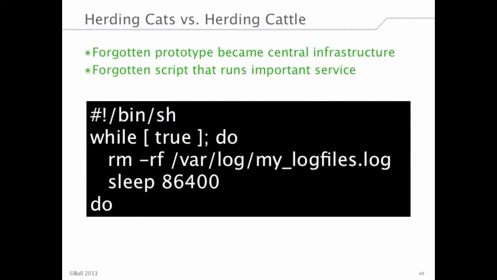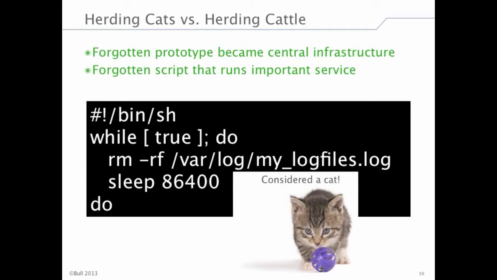Or this: you have a log file that grows and grows because you only pipe and append to it. You saw the next day that it was too big, and they say, okay, what will we do? We will do a loop and wait 1 day. So this is a 1 day sleep, 24 hours. And then we remove the log file and everything will be fine. But I think that could cause problems. And this is also considered a cat. It's not nursed long because it's only four lines of bash script. I don't think that you have an emotional attachment to this, but yeah.